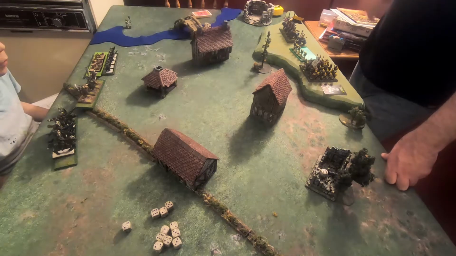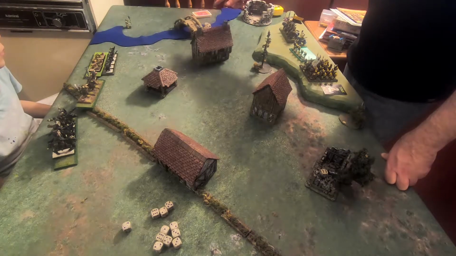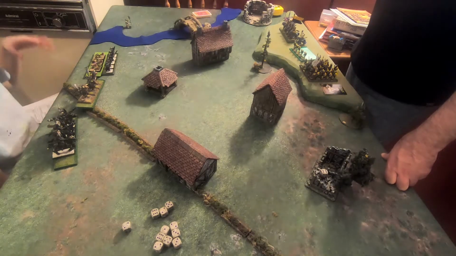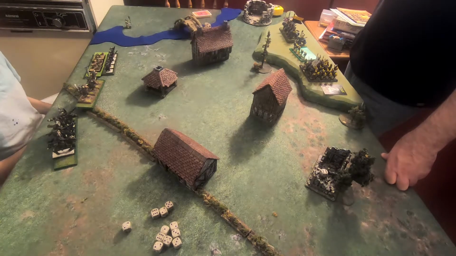So the 2 territories that we had are a bridge and a town. So the bridge, what does that do again, Kieran? The bridge gives you 90 points and the town gives you... A level 2 character or wizard, right? No, just a level 2 character.